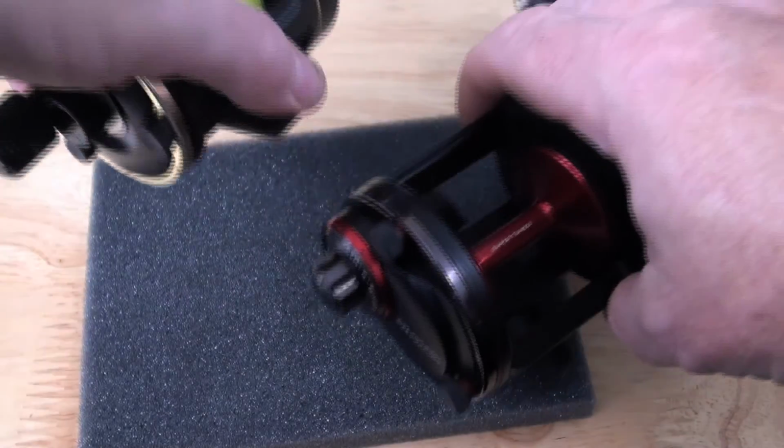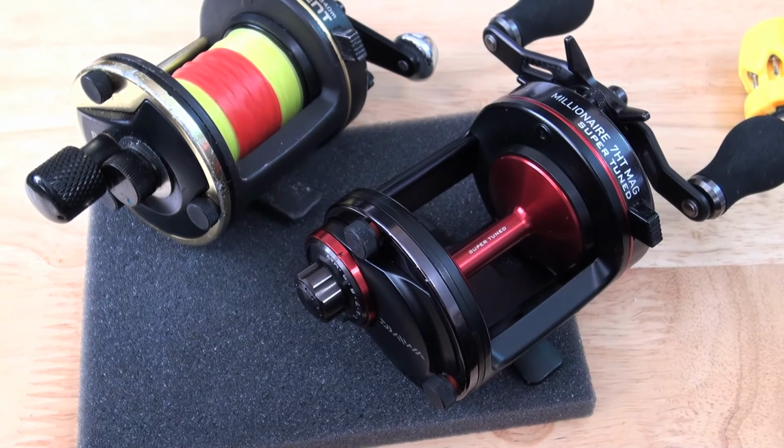There you go, ladies and gentlemen. PMR crown screws for Diawa 7HTs.